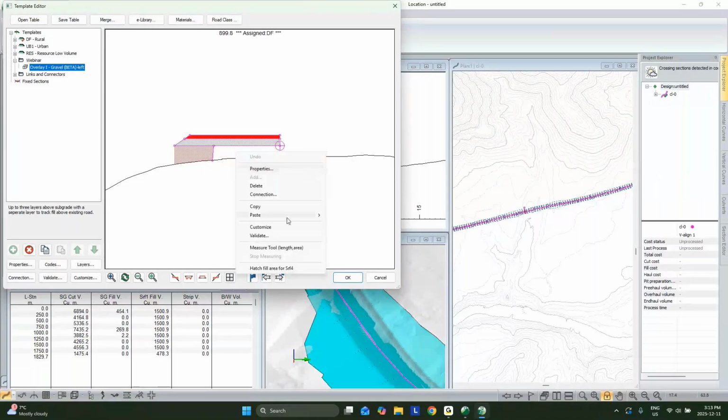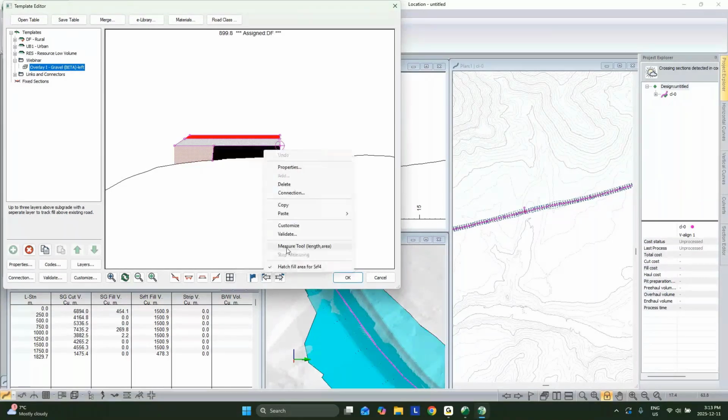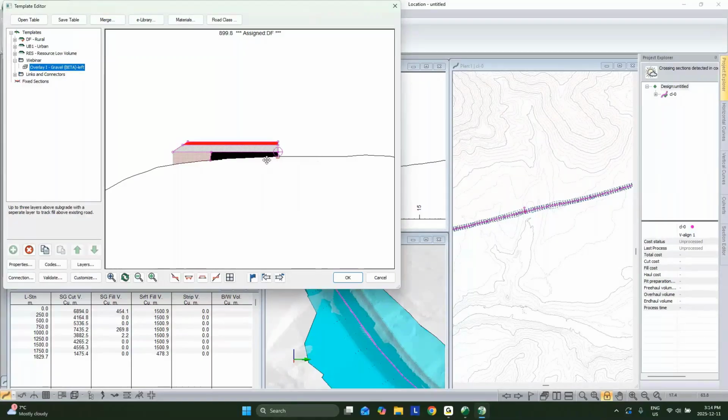And here though, if I'd like to, I'm going to say that if I'm adding fill on top of my existing road, I want to track that fill on top of the existing road as something separate. So in the context here is if we've got a small thin fill on top of an existing road, I probably don't want to have the same specs as my standard subgrade, where here I probably want to account for maybe a select subgrade material where it's free of oversized material.